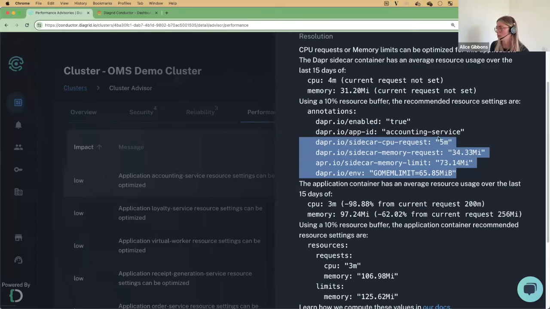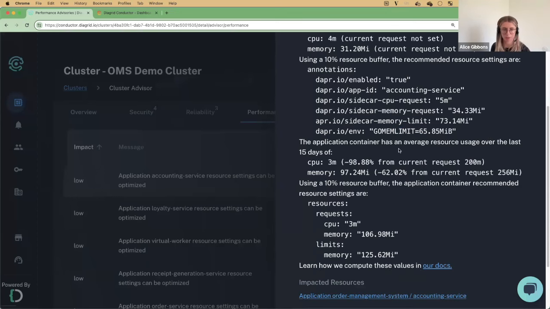It's going to give me a few of these, including this new one that we added, which is specific to the Go runtime. It will actually allow the sidecar garbage collector to start garbage collecting some memory when it reaches 90% of the memory limit. So again, kind of reducing the amount of out of memory killed errors that you'll actually receive within your cluster. That's also going to happen for the application container.